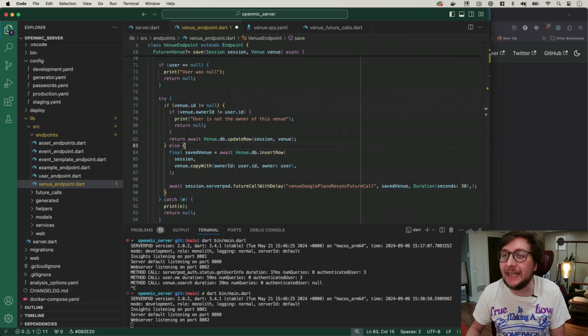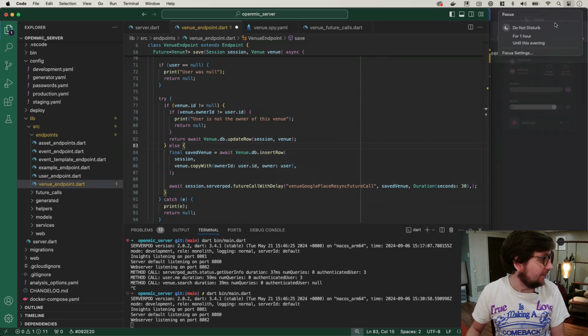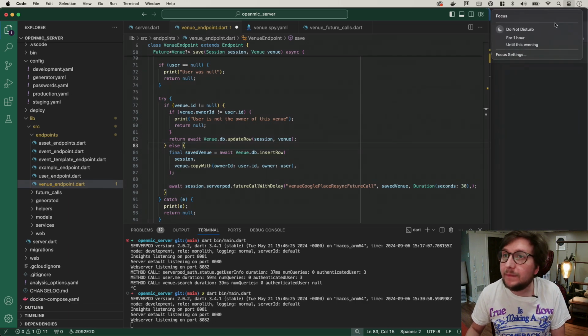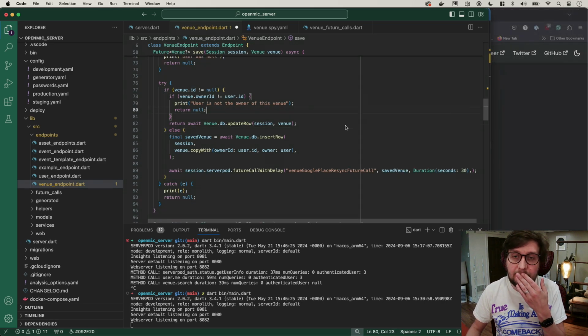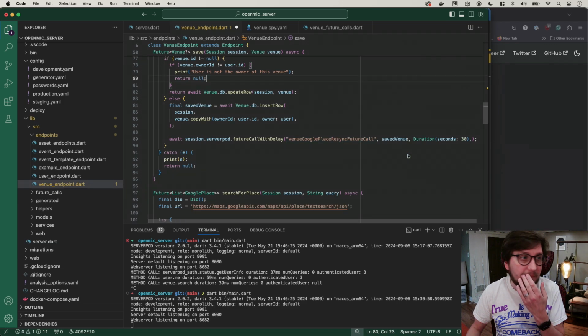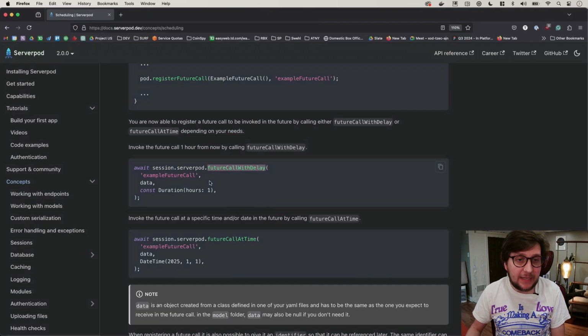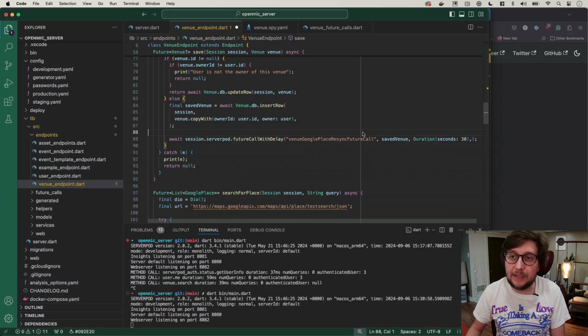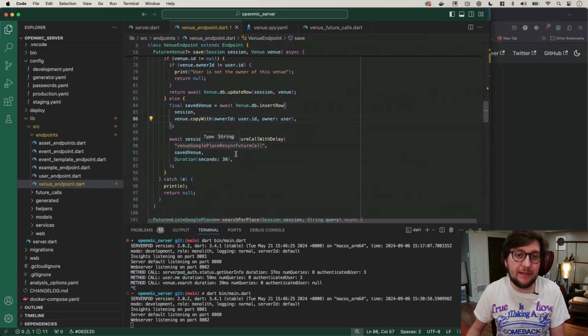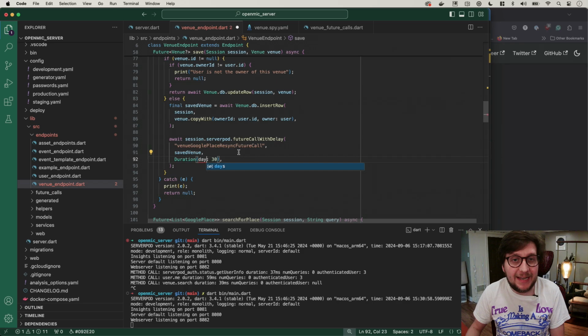Obviously, we'll change that at some point. Okay. So yeah, that will do that. And that's our data. We could have chosen doing a time or a delay, but I think delay makes sense. It's just instead of calculating a date, we can just say we want it 30 seconds from now, or this will eventually change to probably 30 days. Okay, so we have that.